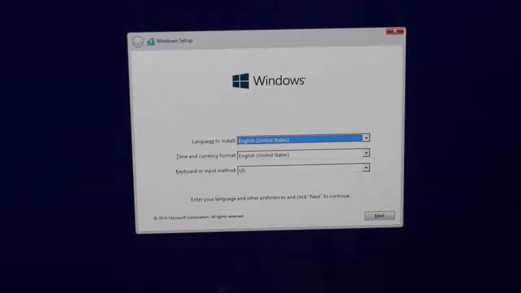So after that has finished, your computer will start automatically and will boot into the Windows login screen. So if you're seeing this screen, it means that it's automatically restarted your computer and you're into the Windows installation area. So we're just going to follow the defaults here. We're not going to really do anything special. Leave the language and the time as default. Click on next.